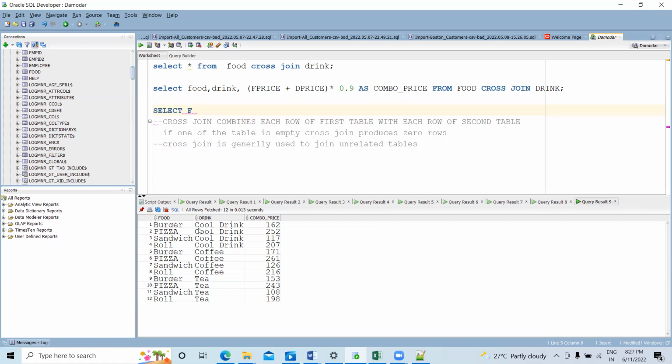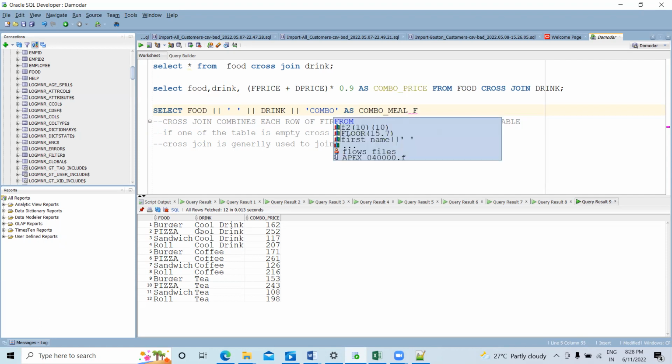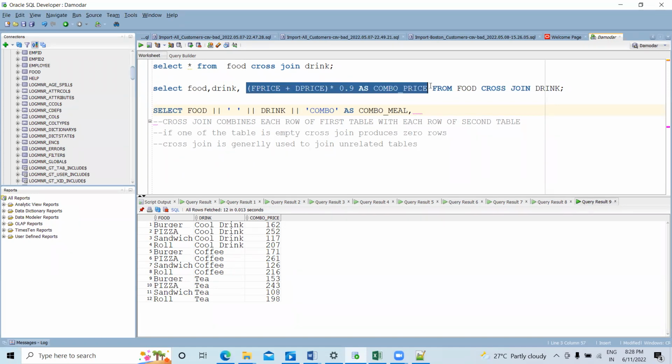Sorry, so food, I just wanted to combine these two columns, food and drink, as I will give combo meal, and then this price as combo price.